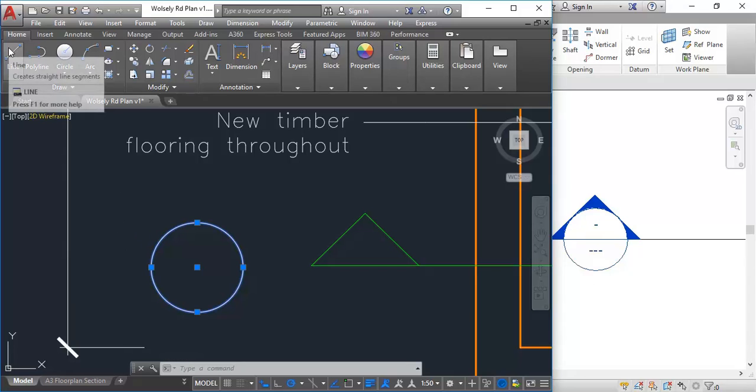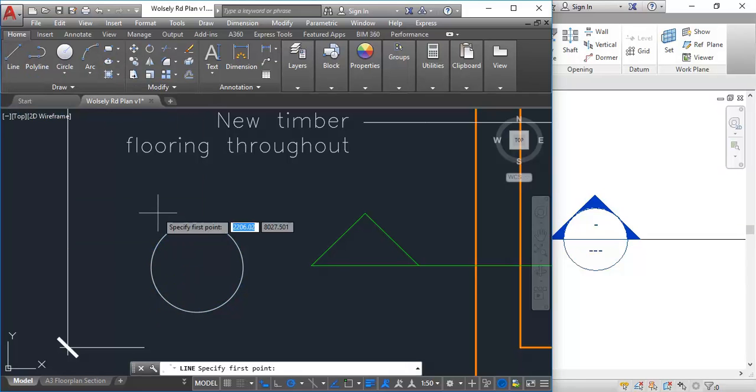Next trick is to draw a line starting from the centre. So here you can see I'm not snapping, there's no object snaps coming up because I turned object snap off before. So I'll click to turn that on again down the bottom, the object snap button that hopefully you're used to already. F3 on the keyboard does the same thing. And so now you can see it's snapping to the centre of the circle. And then this is the really tricky part that you probably all should have a look at.